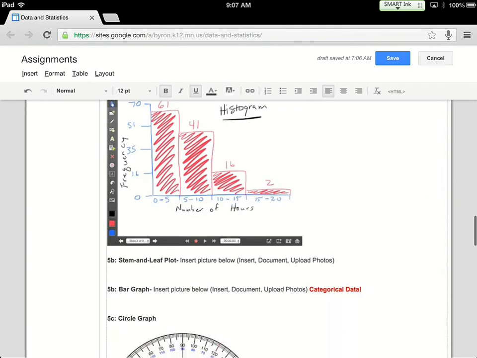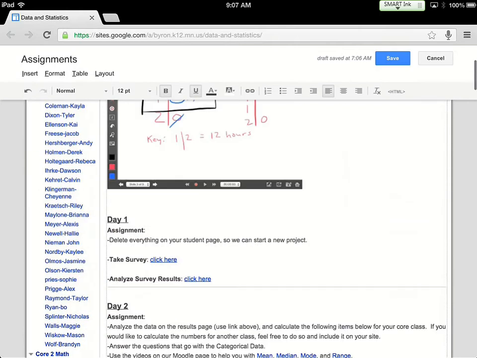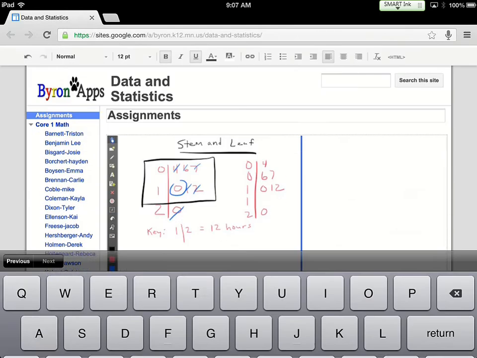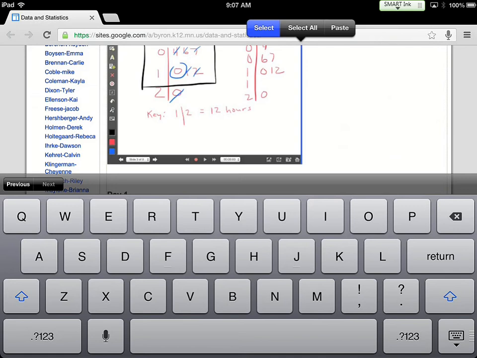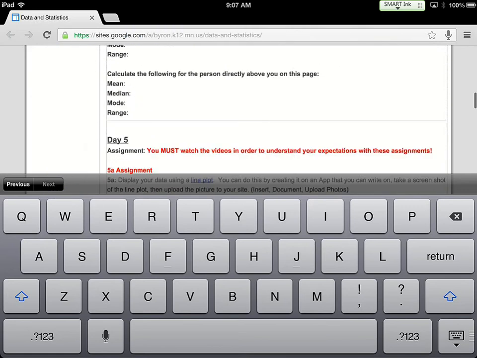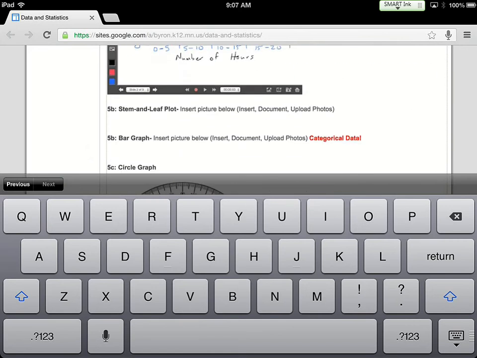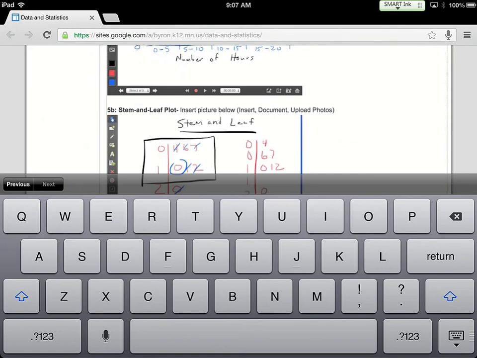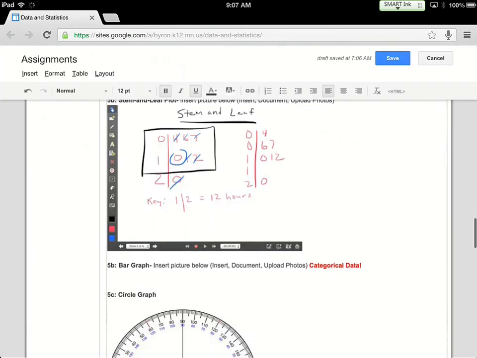Alright, again, it didn't put it where I want it, so it's up at the top. I just need to go get it from there. Select next to it, select again, select the picture, cut it, go back down to where we want it. Alright, so it is a little bit of a process here, but it can be done by just following these directions.